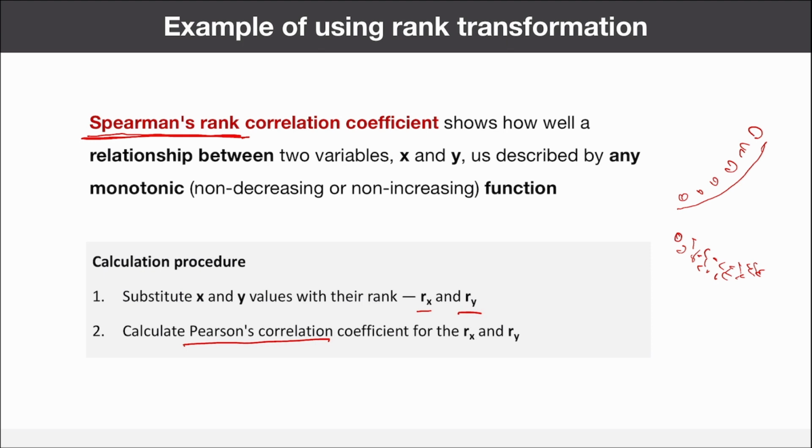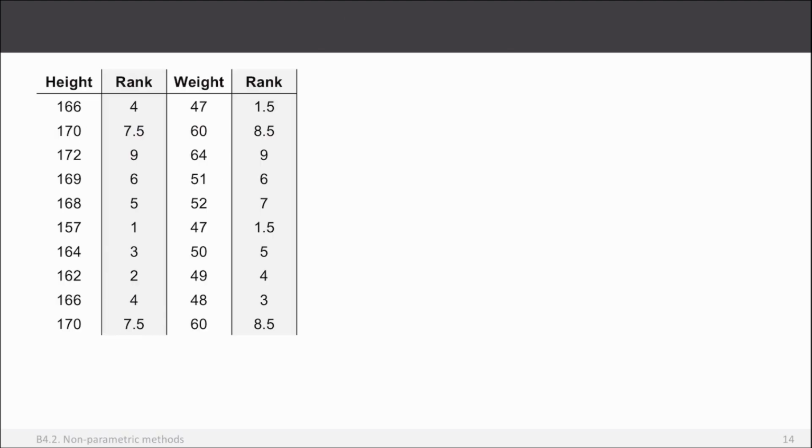And then let me show you an example. So in this case, you can see that I have a data set with 10 values. So it's people. You can see 10 different persons. For every person, I know two values. It's the height and weight of this person. So this is height and this is weight, right? Then you can see that I have height and weight for every one of these 10 persons.